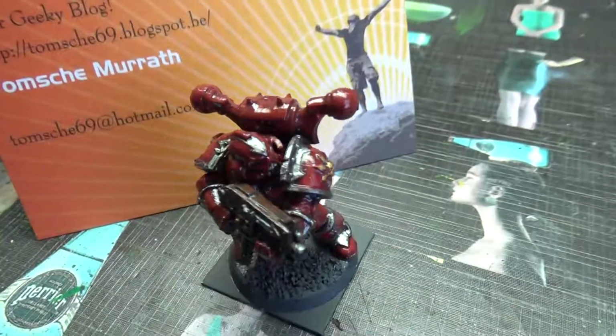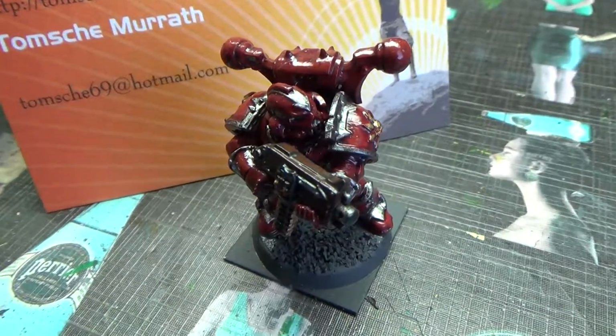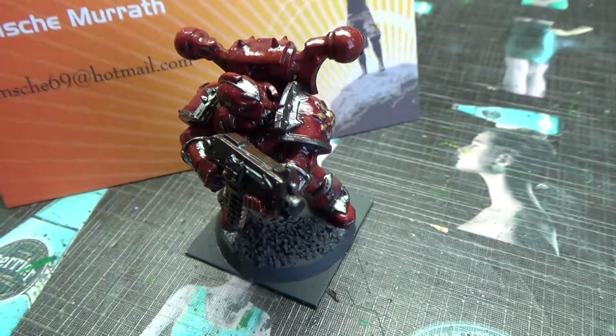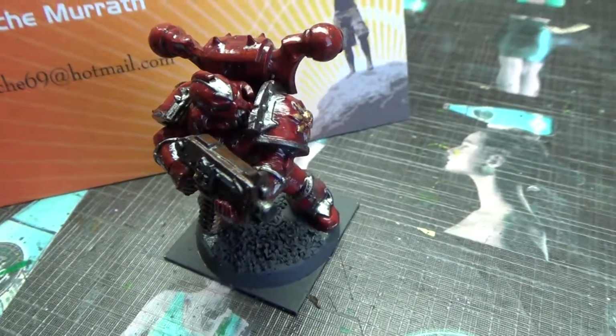I really love the Coat d'Arms range. It's my favorite paint range because they have all the old Games Workshop colors which I grew up on, so I remember what they are.